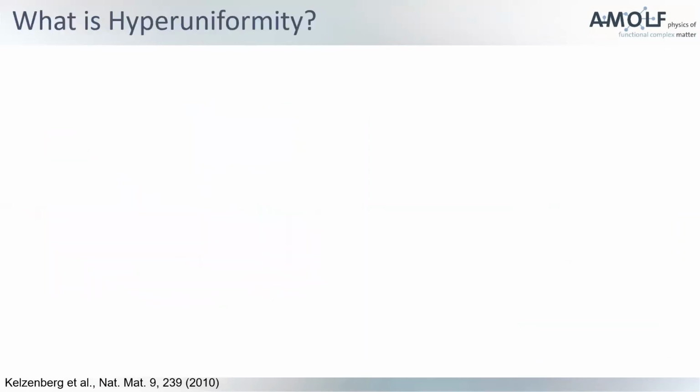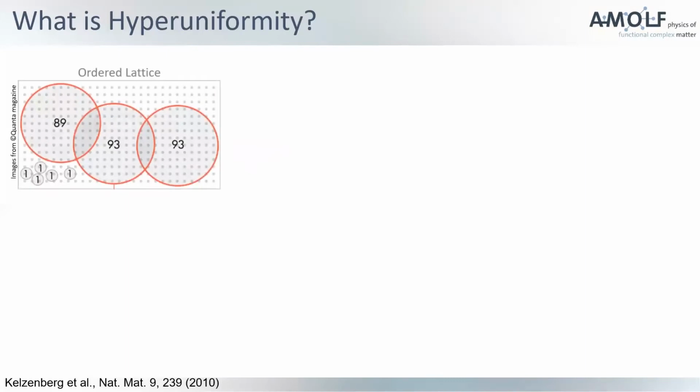But what is hyperuniform? When I talk about hyperuniformity, what do I mean by that? To explain, I would like to start with this field of dots and these rings that we toss into this field of dots, and then we count the number of dots that fall into these rings. You can see that when we have an ordered lattice, for small rings, the number of dots is quite the same. Also, for bigger rings, they are not that different from each other.